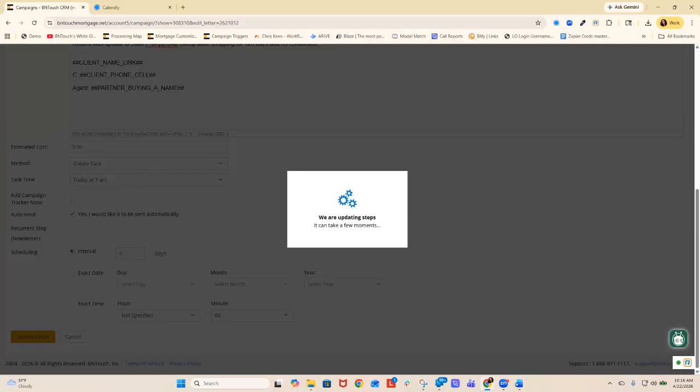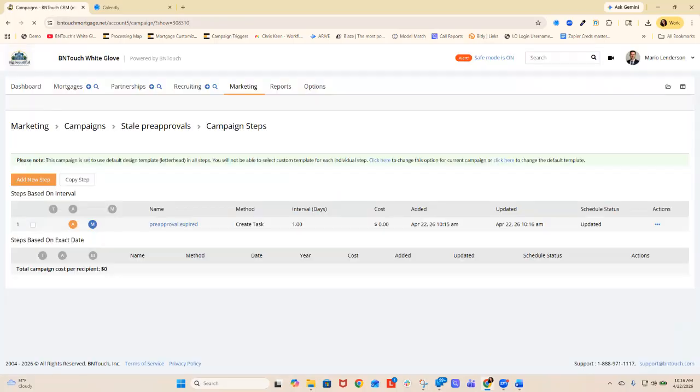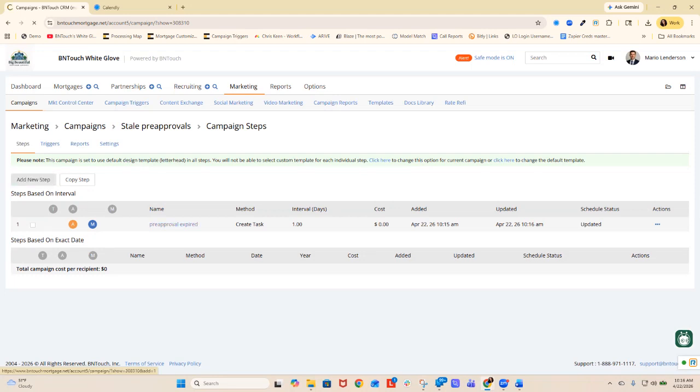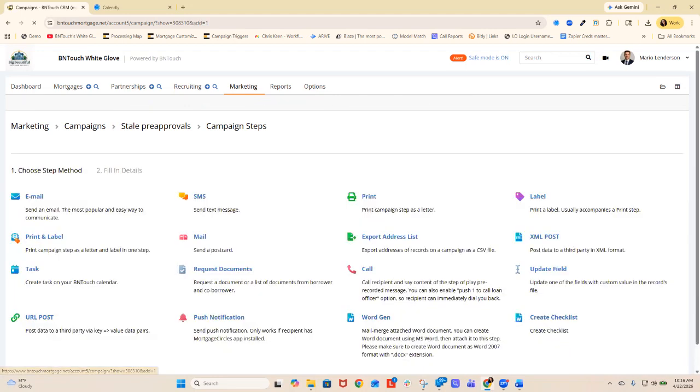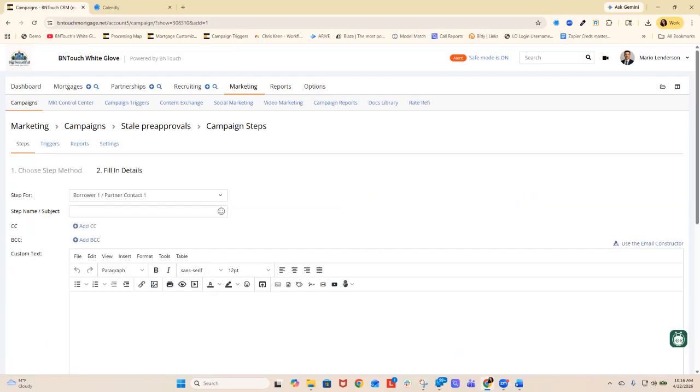So I can make this rule be when the group stale pre-approval is added as the trigger, okay? Now, I can add in future emails if I want to follow up and say, hey, we've got your pre-approval follow-up. We need to get you reapproved. I'm not going to create a whole campaign with you guys watching, but you can add in whatever content you want here. You can use your meta tags if you want to pull in information specific to the buying agent or anything that they've added.